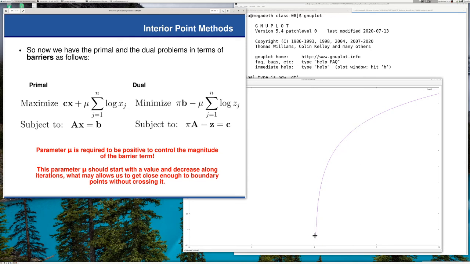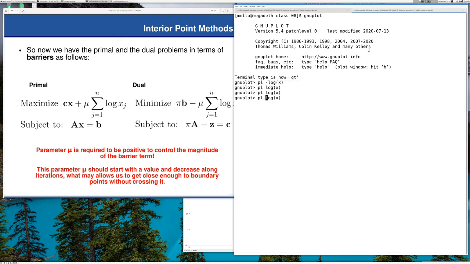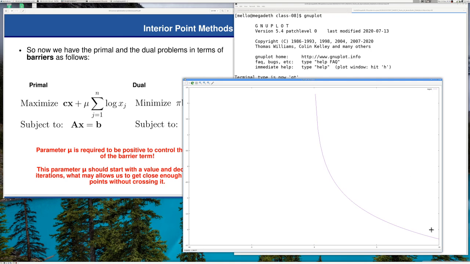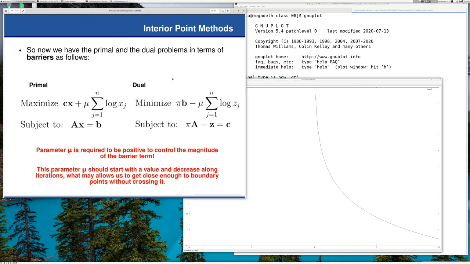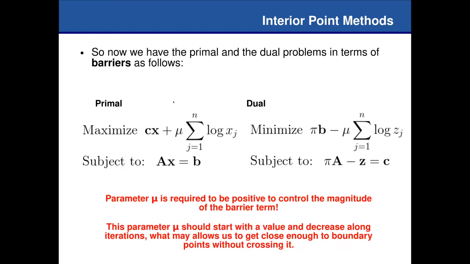My solution leads to minus infinity. So all this is going to be minus infinity if I somehow approach the value of 0 that I can't accept. In the maximization, the opposite is going to happen, with minus log. When I approach 0, I go to positive infinity, and of course, I'm trying to minimize. So I don't actually want to go too close to 0 in this case. That's the way we can come up with barriers to never touch the constraints.